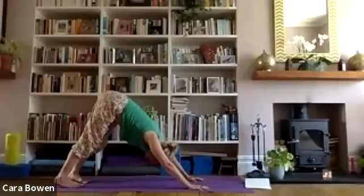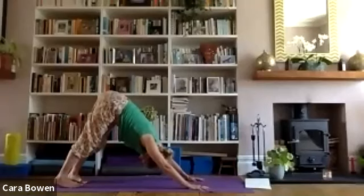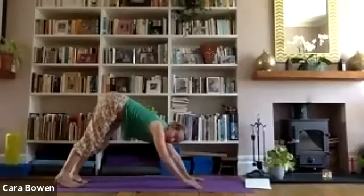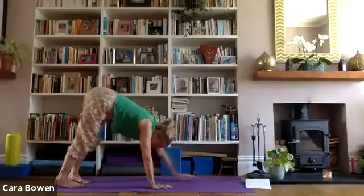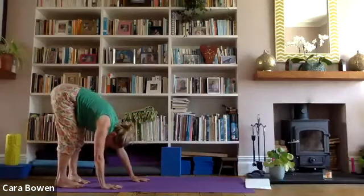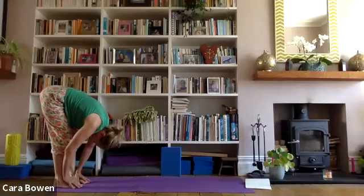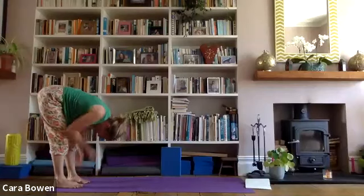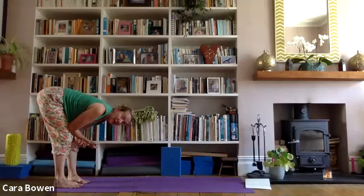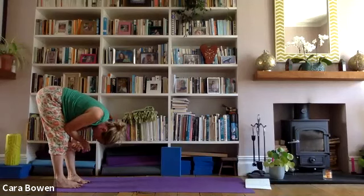Let the head hang, rest through your arms. Feel the movement of your breath in your body. If it starts to get a little bit tiring through your arms, which it might do after the face-up dogs, then start to walk your hands in towards your feet. And the same thing in your forward bend. Can you rest in your forward bend? Can you just sort of be there quite quiet? Maybe resting the elbows on your thighs, letting a breath come in, letting a breath leave you.